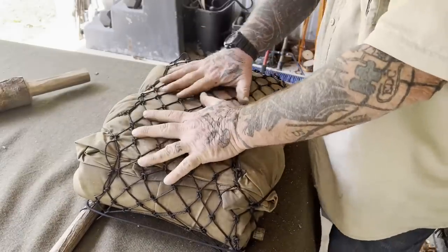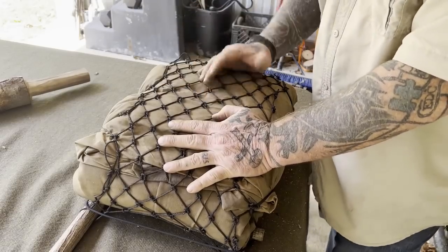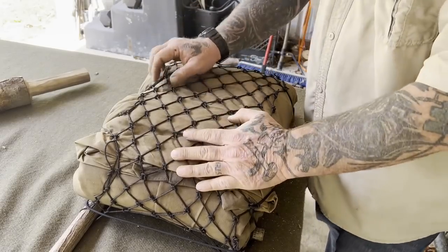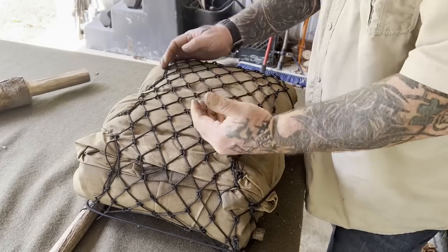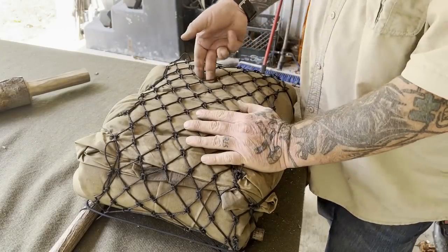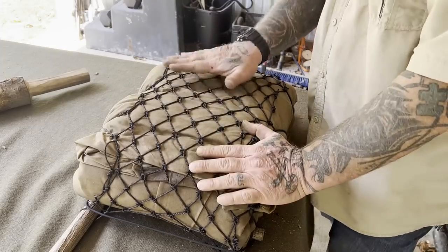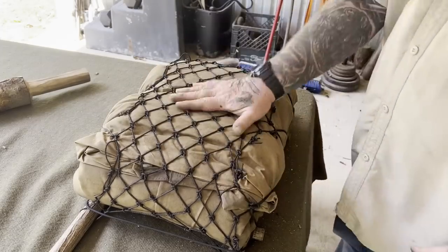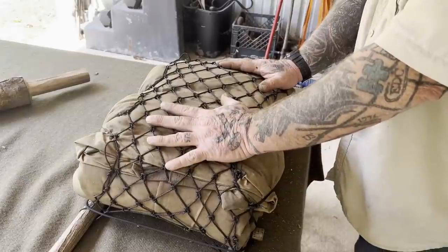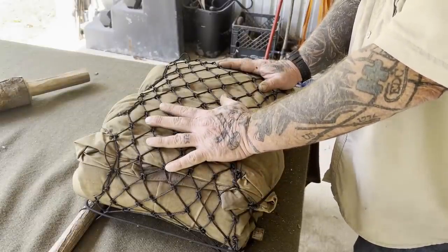But now you have a cargo net that you can put things into if you need to stuff things in as you're collecting along the way. You can always tuck things in here like tinder and things like that by unstrapping one side, shoving something in the net. You have a big enough mesh in here that you can slide an axe handle in there if you wanted to keep an axe on the back of this pack. There's lots of things you can do with this net now, from carrying firewood to actually using it as a gilling type net, depending on how large it is.